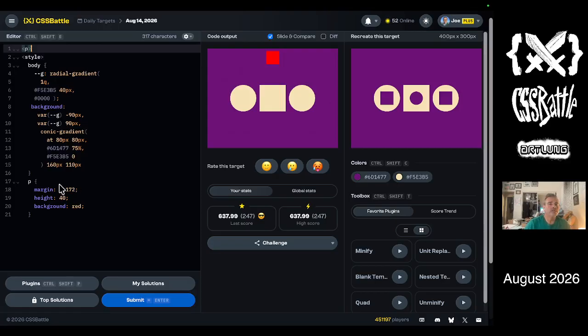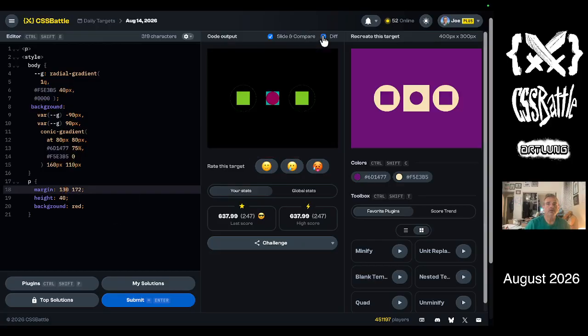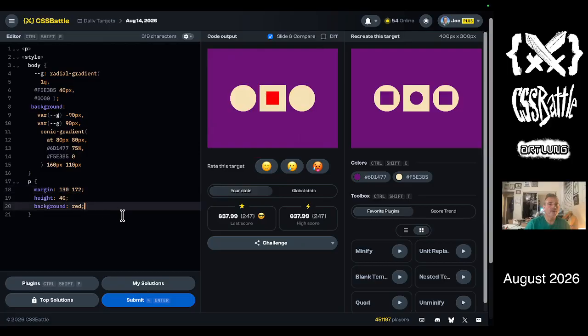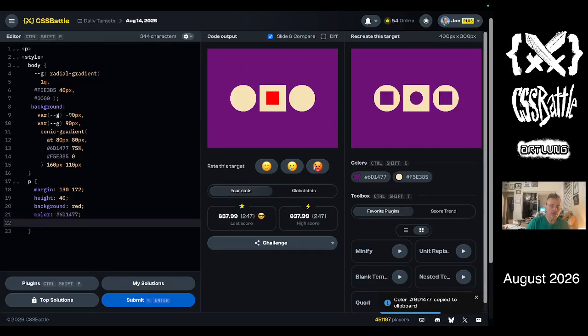Let's push him down. Okay. And now I'm going to say color is purple. And then his box shadow is minus 100 pixels, 0, 90, 90, and then 90 pixels, 0.